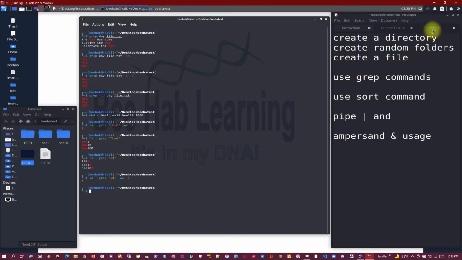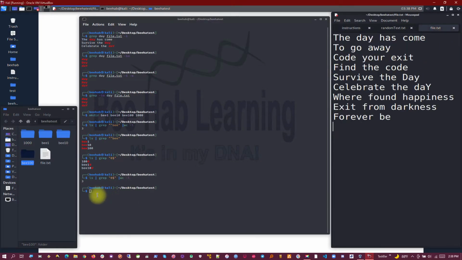Let's open our file. And if we sort the text, we just have to say where is our file.